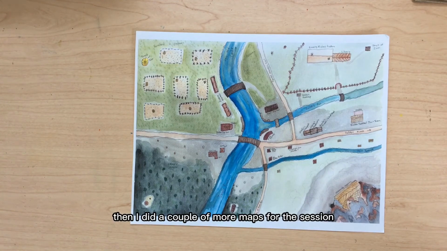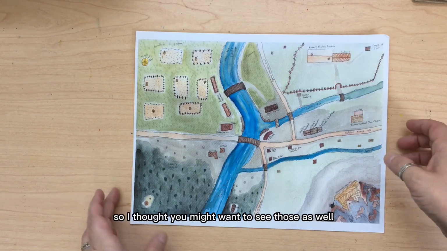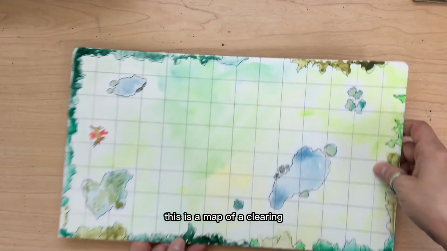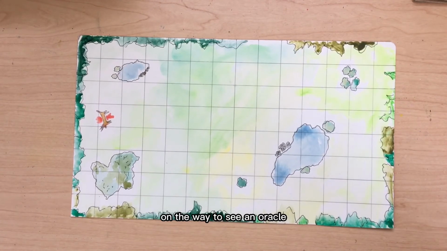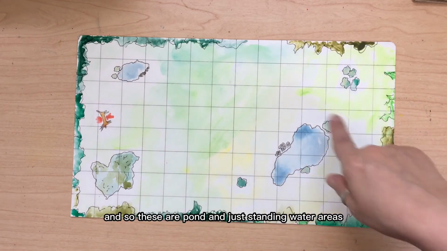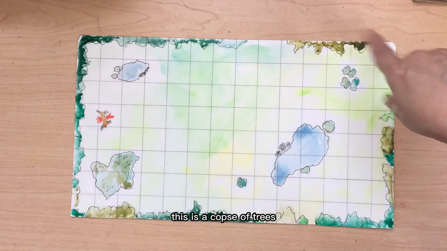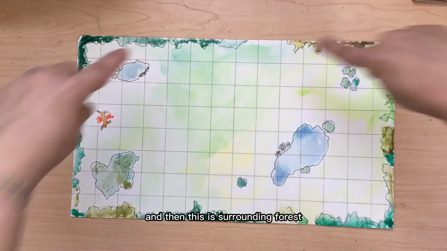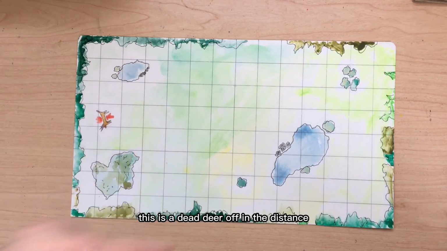And then I did a couple of more maps for the session that I didn't record because I was running out of time. So I just quickly did them. So I thought you might want to see those as well. This is a map of a clearing that my players were going into on the way to see an oracle. And so these are pond and just standing water areas. This is a large tree. This is a cup of trees. And then this is surrounding forest and little shrubs and stones around the waterway. This is a dead deer off in the distance.